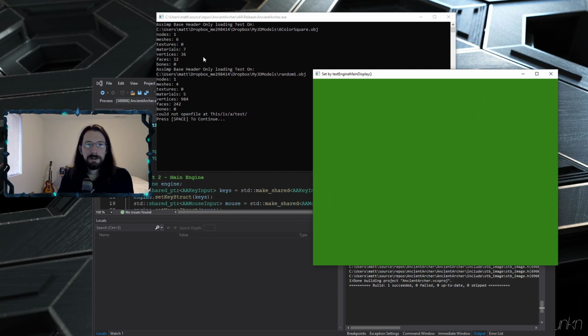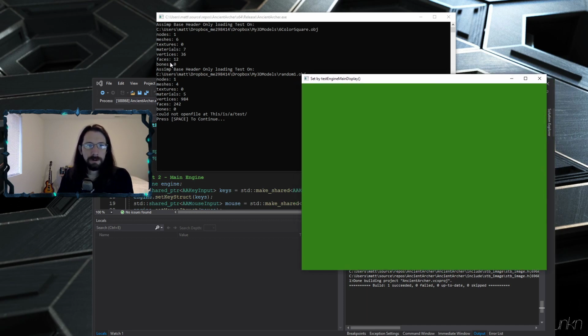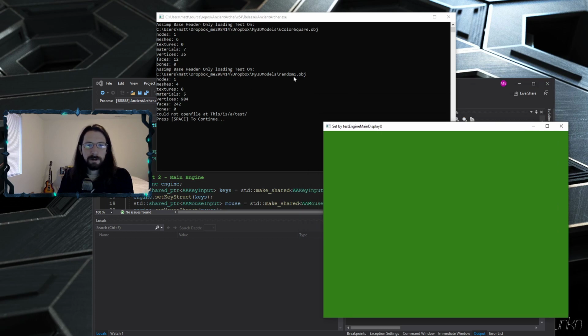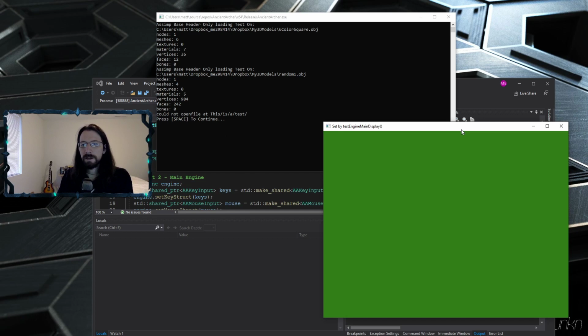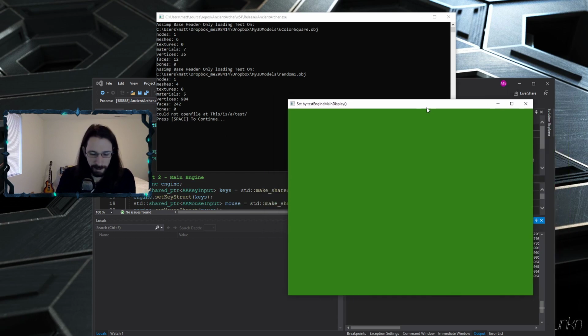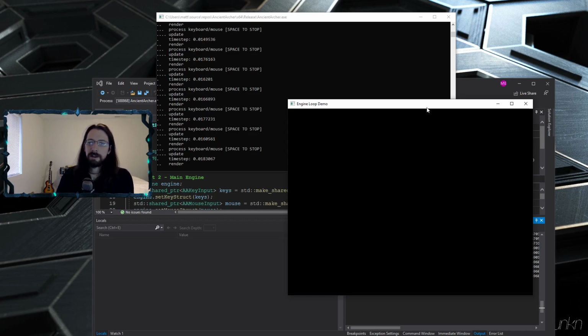Okay, so it launches. Now this is just running through a series of tests. That's all this code is doing right now. It tries to load a model, seems to get all the info from it, so that's good. Tries to load a second model that's a little more random with a lot more vertices. Seems to do that okay. And then I try to open a bad file and it gives me the proper message. Then it gives me a hit space to continue. So I've got it in a loop right now where it's waiting for a space key. So hit stop, it goes to a pause state, which is this red screen, and it says hit enter to continue. Stops again, and now I'm going into another loop.